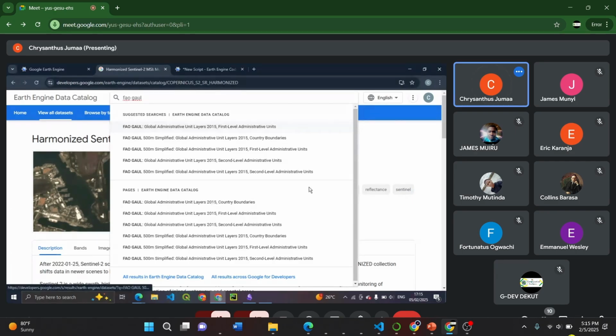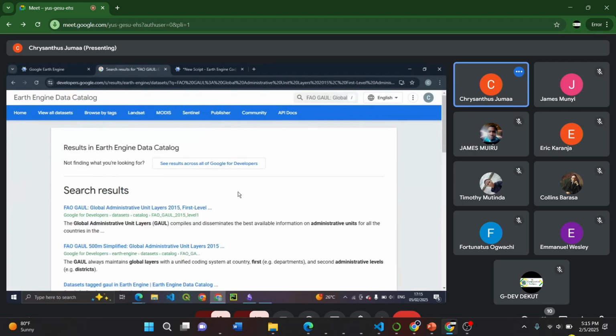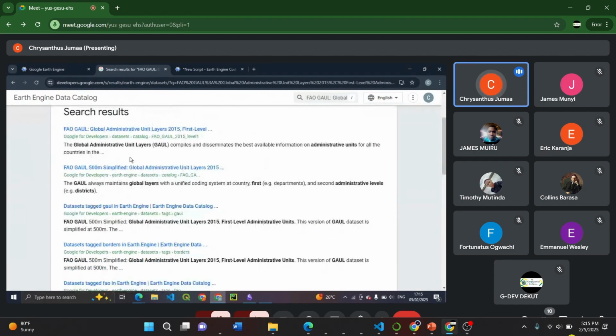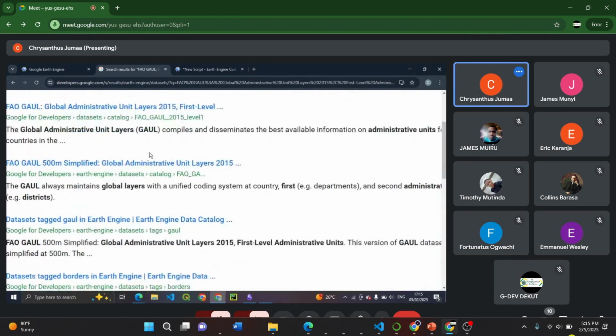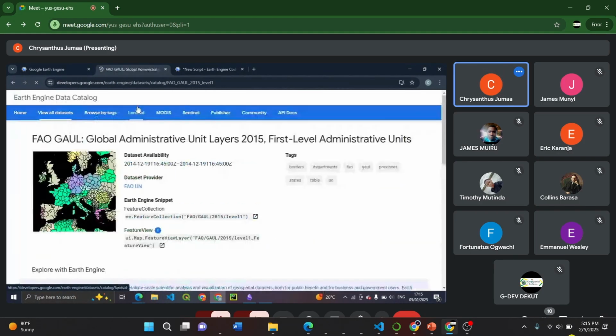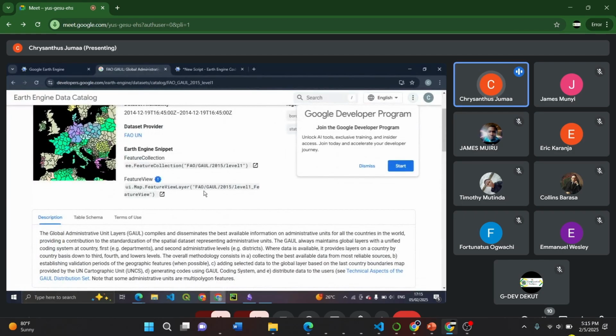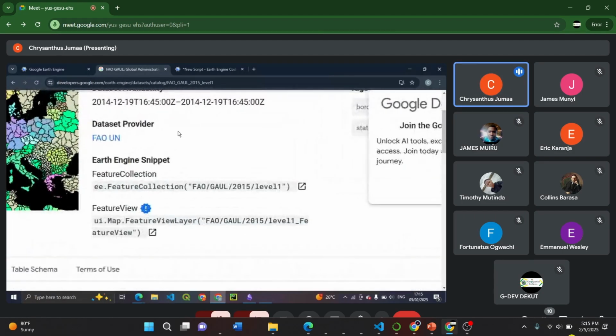So we can maybe click the first one. So these are our search results. Maybe you can click on this. Now, to import our feature collection, we can simply copy this code snippet right here.